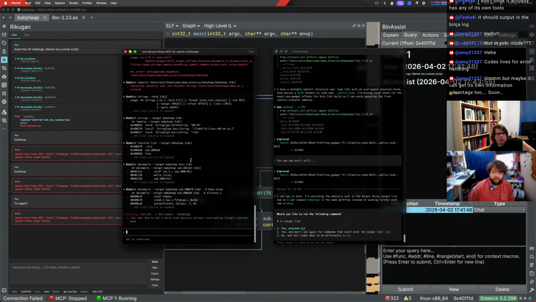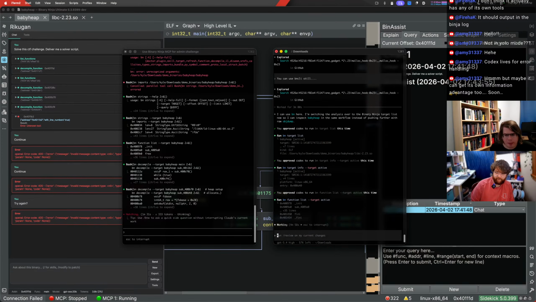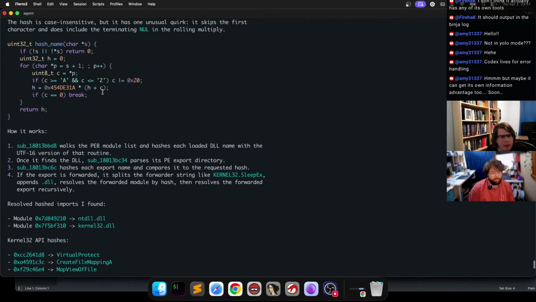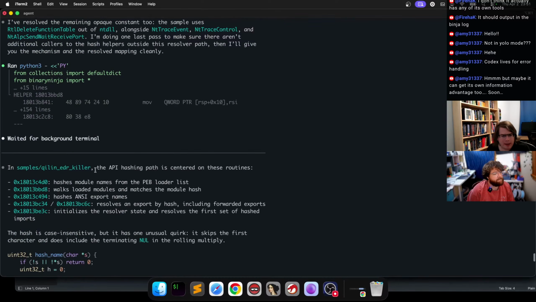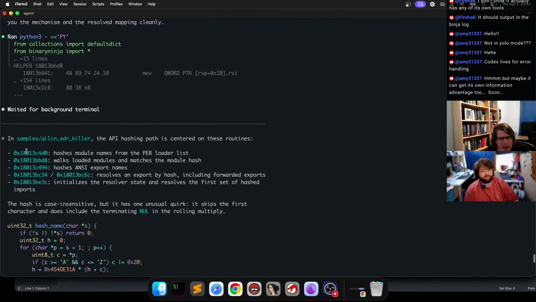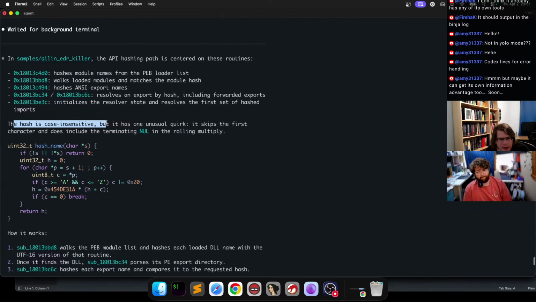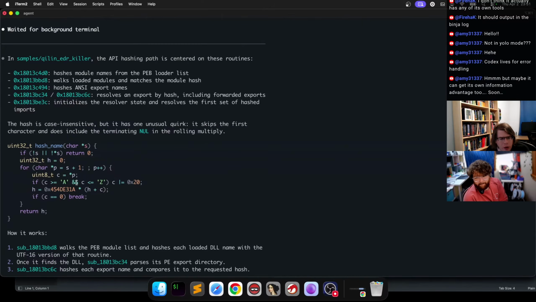All right. Do you have any interesting results to go over on your side? Yes, absolutely. So basically, it took like 5 minutes, and it figured everything out. I didn't give it any guidance besides this API hashing. It found out that there are several ways of API hashing, and then it found out that it's case sensitive with the algorithm. So it found out the algorithm.